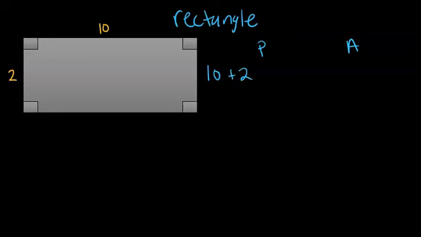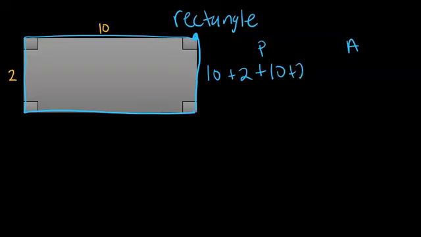Okay, what's this guy? It's a rectangle. So we're going to look for the perimeter and we're going to look for the area. Perimeter, same idea. 10 plus 2, but we still have more sides. We got to walk on all sides. We walked here. We walked here. We got to walk on this side, which would be also another 10. And now we got to walk right here and we got to go right back to where we originally were.